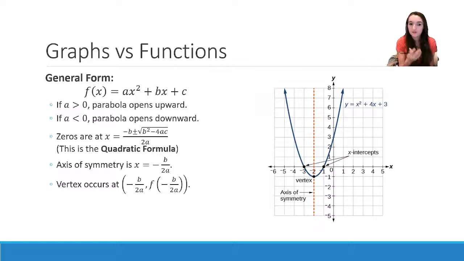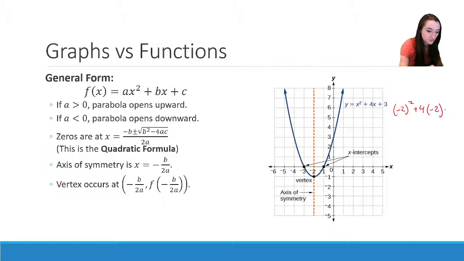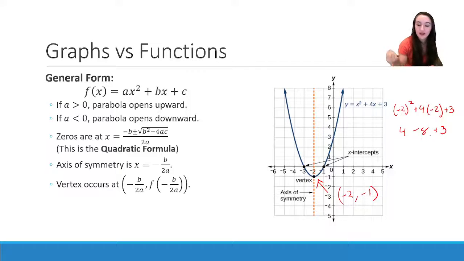Then we can follow that up by figuring out what the vertex is. The vertex is negative b over 2a, comma, f of negative b over 2a. In other words, we just plug in that point. That's how we would figure out where that x value lines up on the actual graph of the equation. So when I plug in negative 2, I get negative 2 squared plus 4 times negative 2 plus 3. That's 4 minus 8 plus 3, which is indeed, according to this point, going to be negative 2 comma negative 1. So this is accurate. That's how we can find the vertex given the general form.